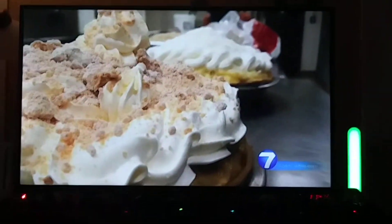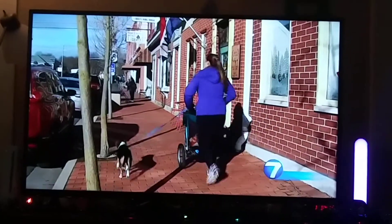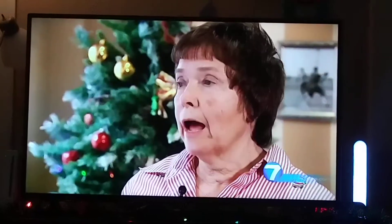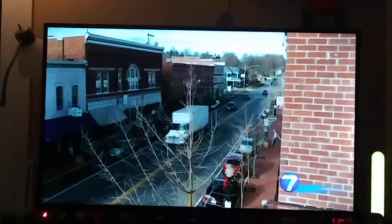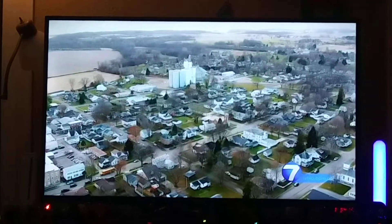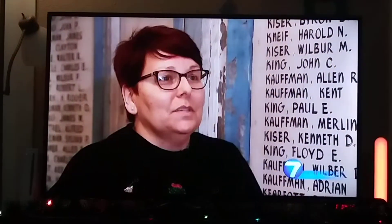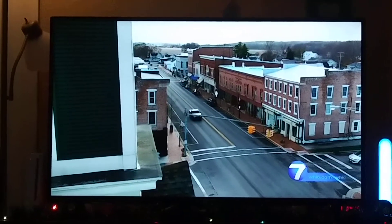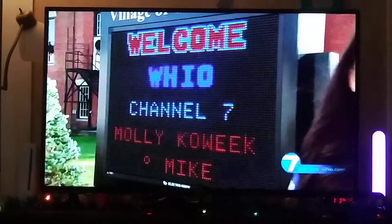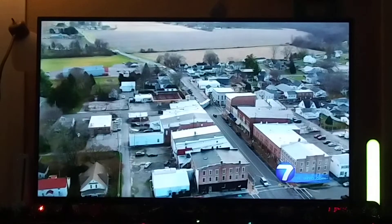In addition to the pies customers enjoy in the restaurant, she also sells them for people to take home. 'Even though maybe you're not going to have homemade, it's a piece of homemade that's coming in.' Homemade, from her hometown of West Liberty. 'We have a thousand-plus people in this community — why is there so much going on?' 'People love this community and are willing to give their time to make it a better place to live.' The folks of West Liberty certainly made me feel welcome, and I know they'll do the same for you when you come by for a visit.